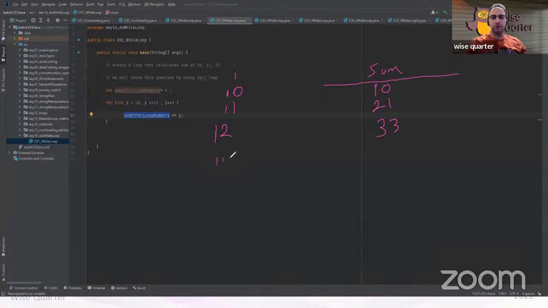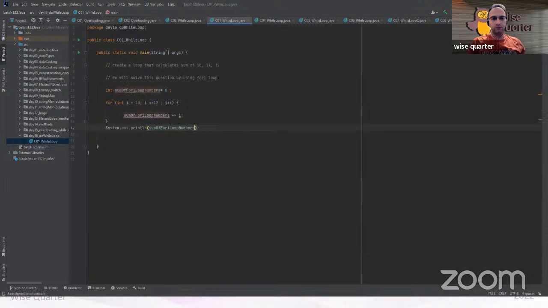When we increase the value, it will become 13. 13 will come here. Is 13 smaller or equal to 12? No, it is not. This will be false and the loop will end. At the end, let's print it. Print the sum of for i loop numbers.